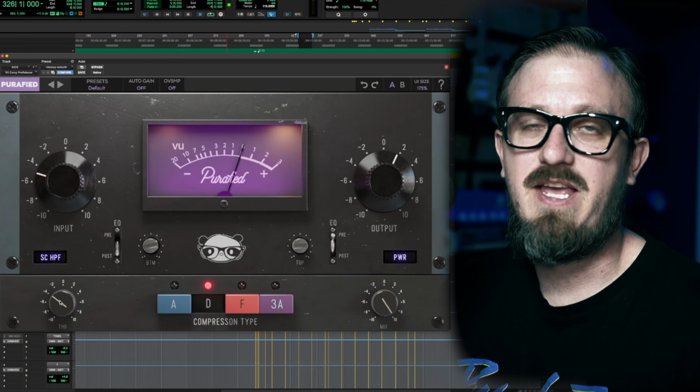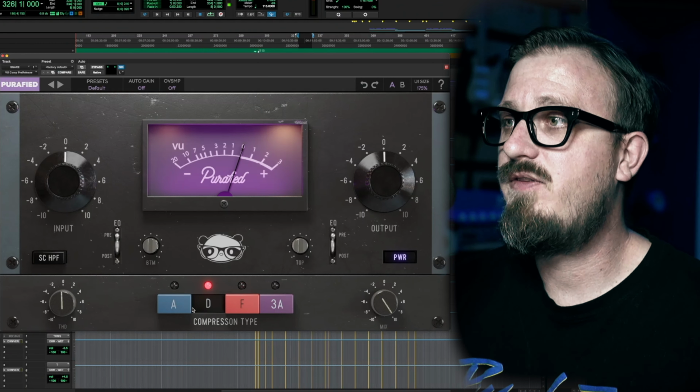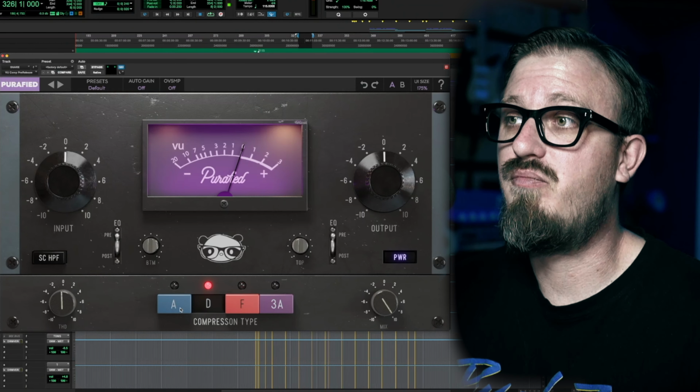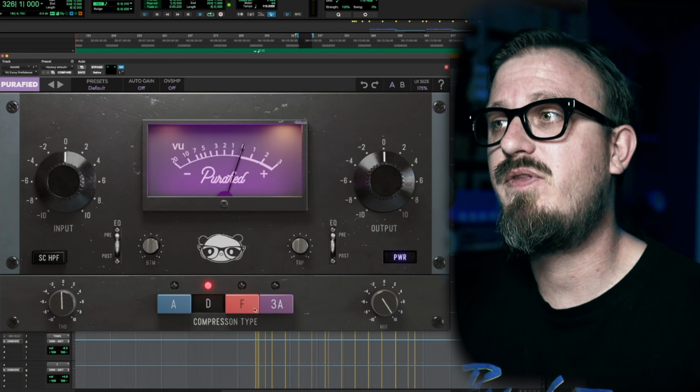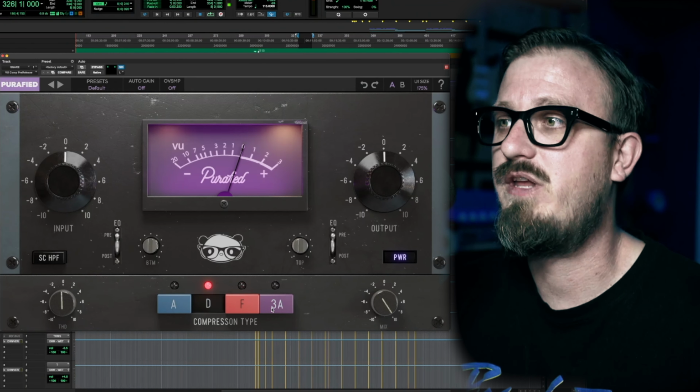So now let's play with it on snare. Again, same thing goes as the kick. The D, the F, and the 3A are really popular sounds, and the A is also a very useful compressor if you want to smash that snare and get a lot more vibe. So let's play with the compression type and the amount, and let's see what we can do.